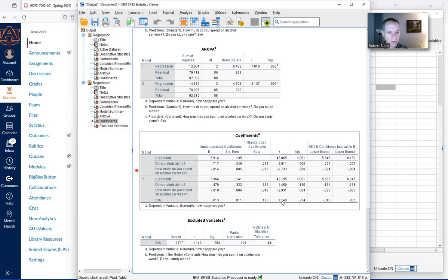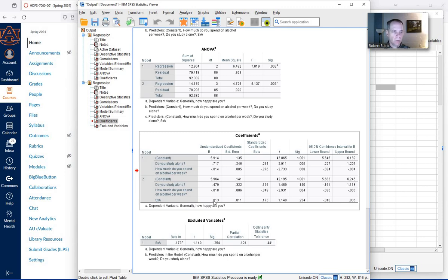It looks like it's non-significant, and so it doesn't look like our two variables are interacting with each other. It doesn't look like the relationship between spending on alcohol and happiness differs or changes based on whether or not someone studies alone or studies with other people. Although it's not a significant interaction, I do want to make sure we take a moment and interpret this unstandardized coefficient. So this unstandardized coefficient is 0.013. Remember, our interpretation of this coefficient is different. This interpretation of the coefficient is the change in the slopes when it comes to whether or not our students study alone or study with others.